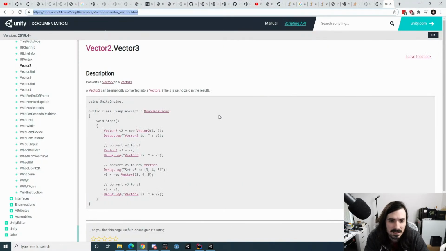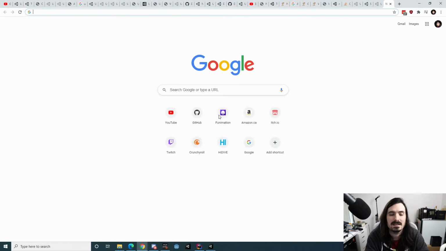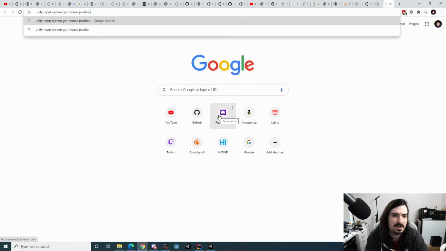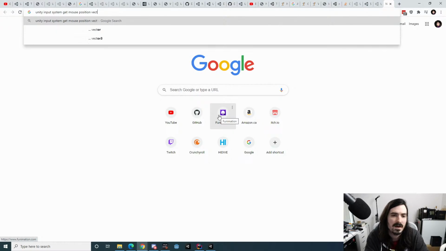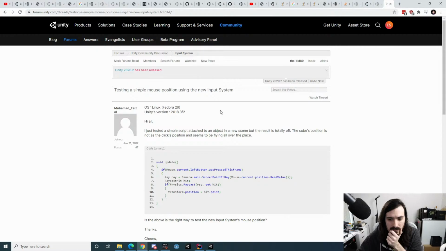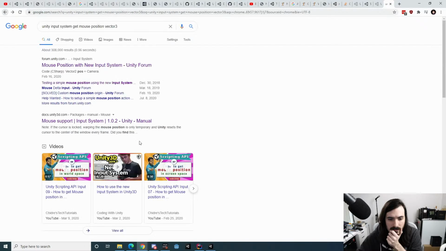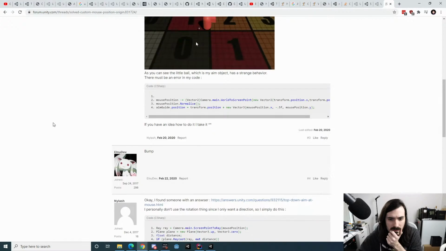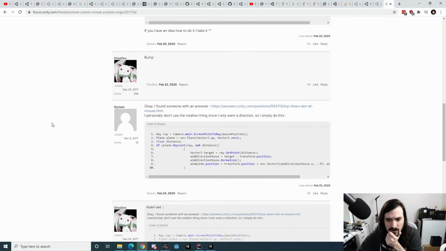Wonder, is there a way to get, let's see, Unity input system get mouse position Vector3. Custom solved. Custom GetRay, GetPoint target.